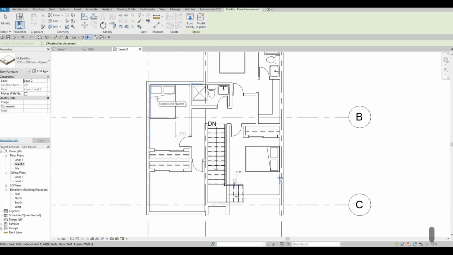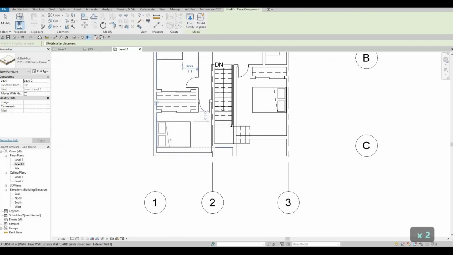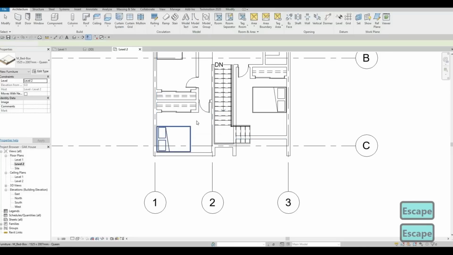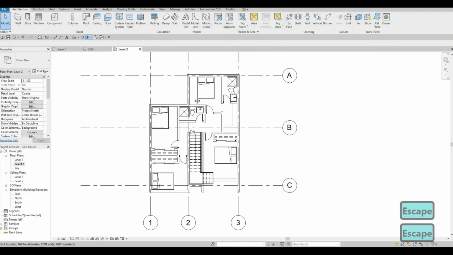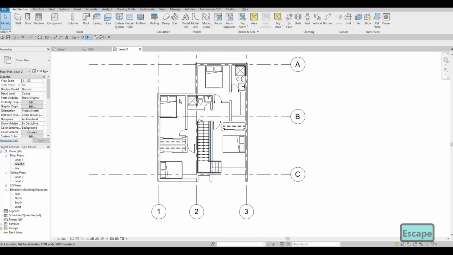And then we could add one here and then one here. And as you can see, we have this one.